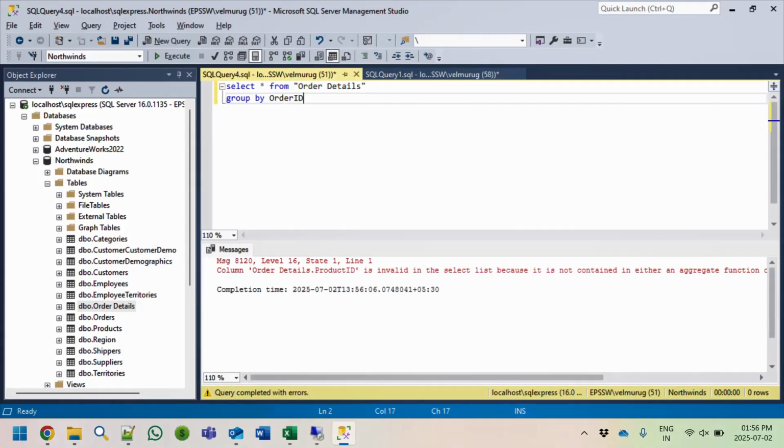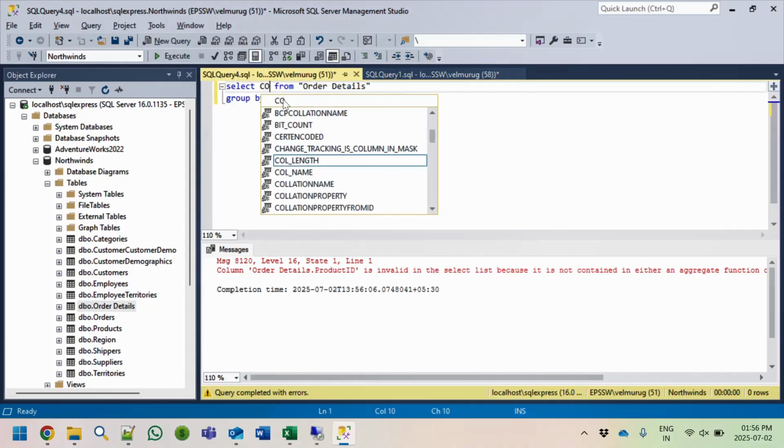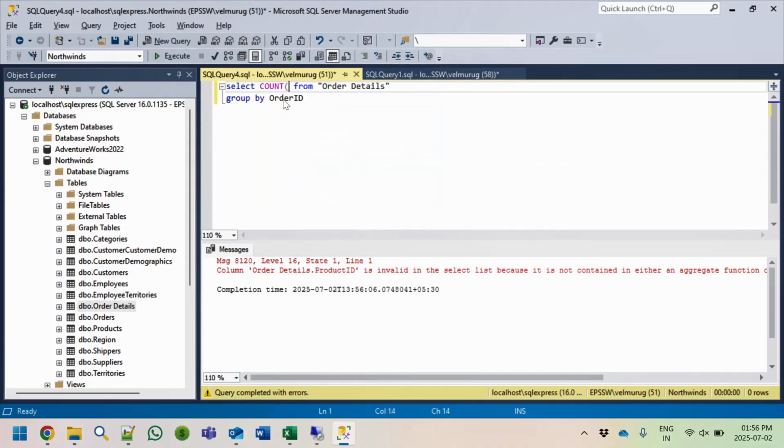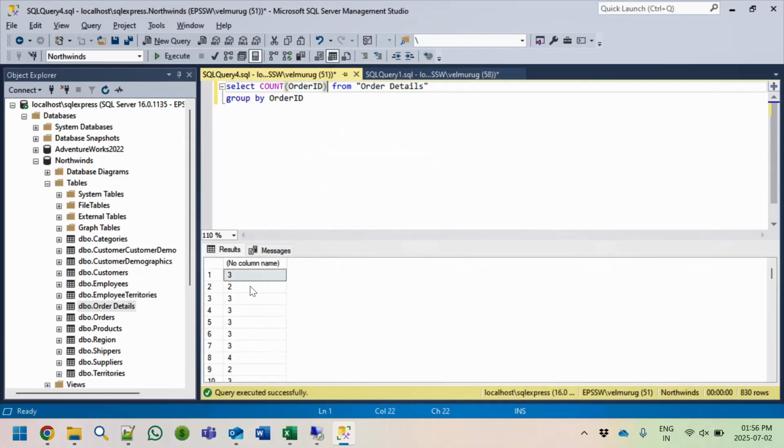it might throw an error, because whenever you are using group by, you need to include some aggregate function as well. So my aggregate function I'm using is count of my order ID. If you do this, it will give you how many times the same order is repeated in this particular table.